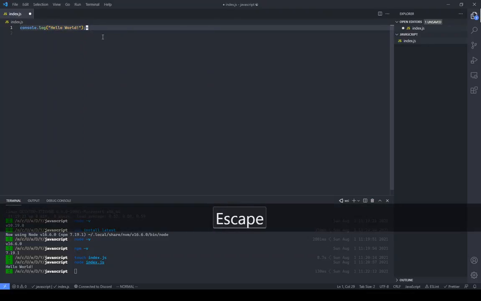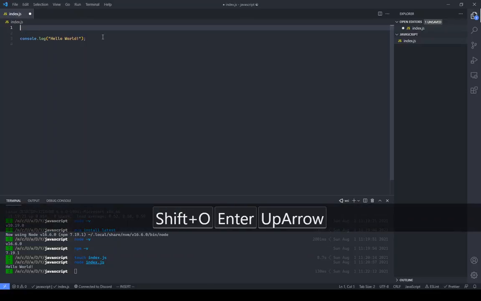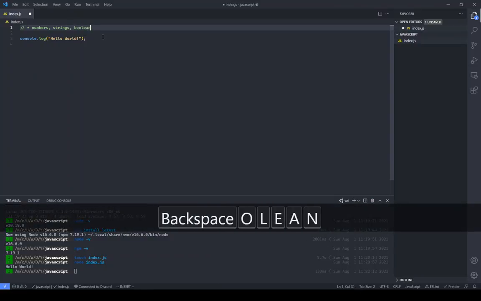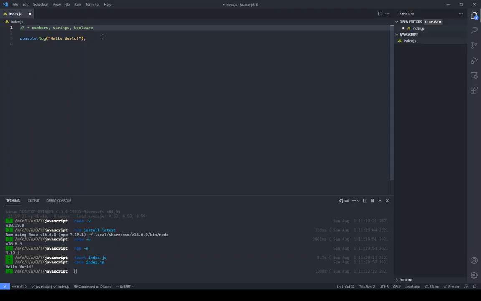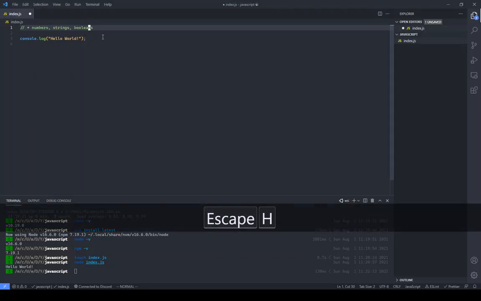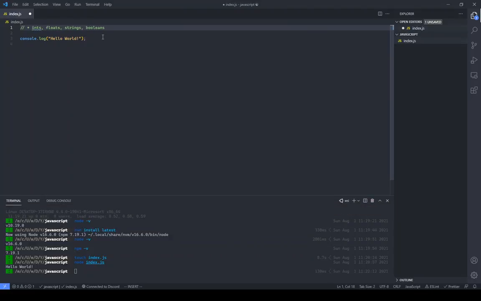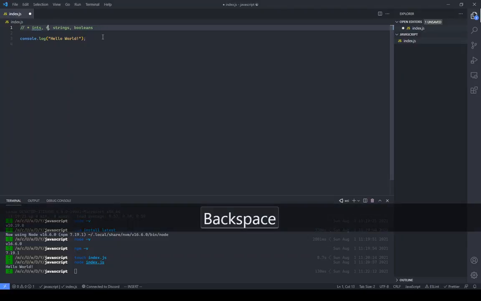There are other forms of data, for instance, numbers, strings, and booleans. These are the basic types that we'll be using in JavaScript. You might have heard numbers as ints and floats before in other languages, but in JavaScript, especially in TypeScript, there are just numbers. An int would be an integer and a float would basically be a decimal or a fraction, but in JavaScript, they just combine into one type that we call a number.